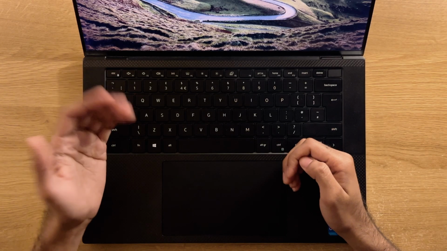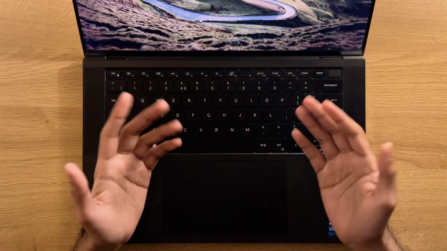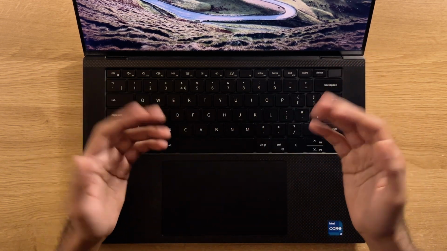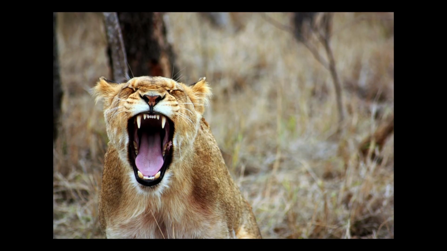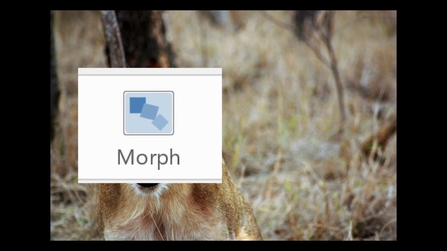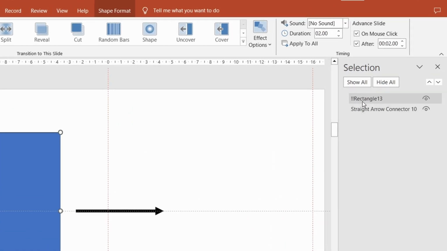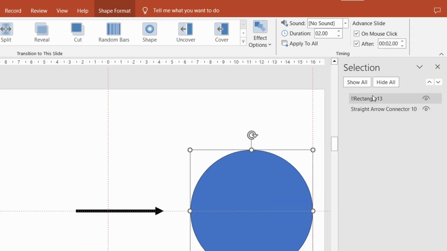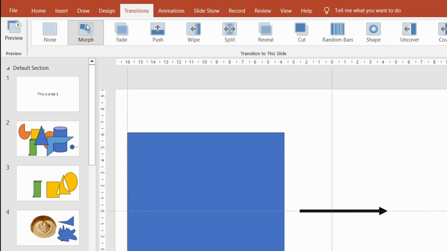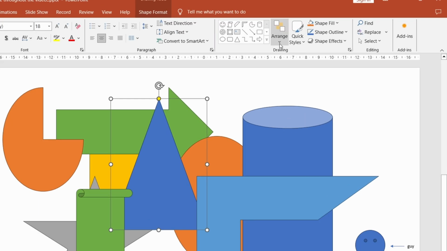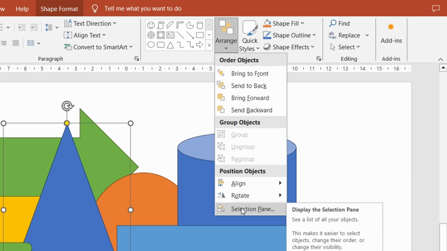And finally, on the topic of shapes, but this applies to anything really, and often used for transitions as it's so powerful, is the Morph tool. Honestly, the Morph tool is pretty wild in regards to how far you can take it, which I won't be able to do justice for in this video, but it allows you to morph any object into any other object or shape to any location on the slide, and does this smoothly too between the two slides, provided the names are the same with the 2 exclamation marks at the start for both of the objects, and you have the morph transition applied to both slides. You can check the name of the objects in the selection pane as discussed already.